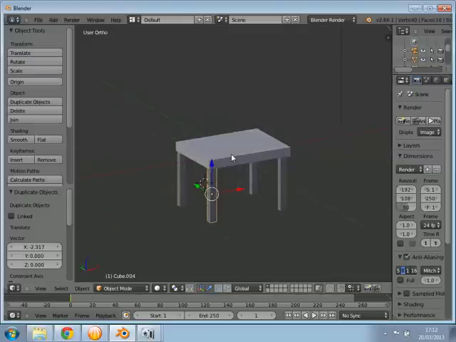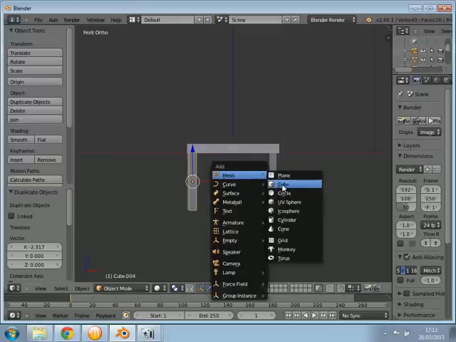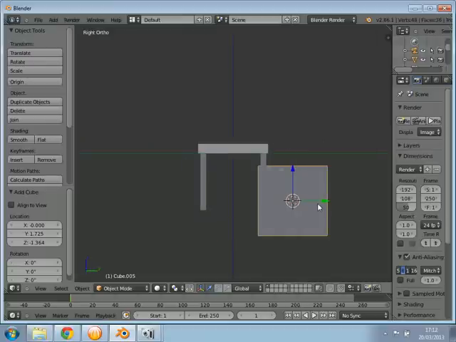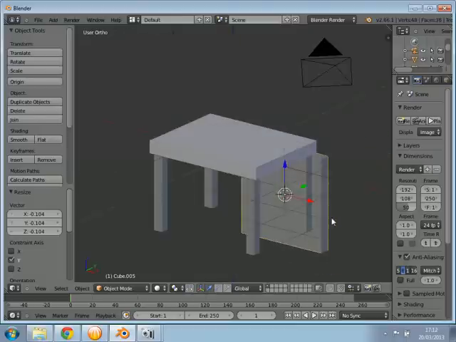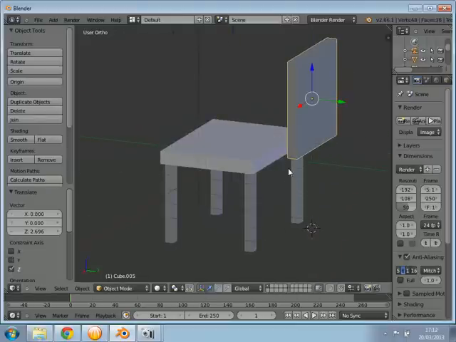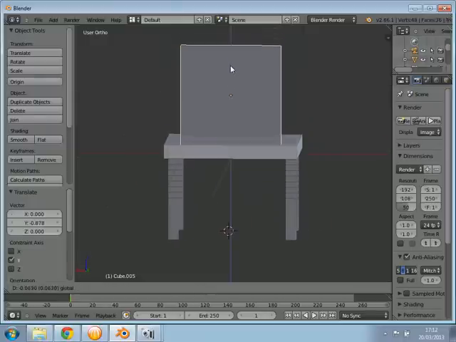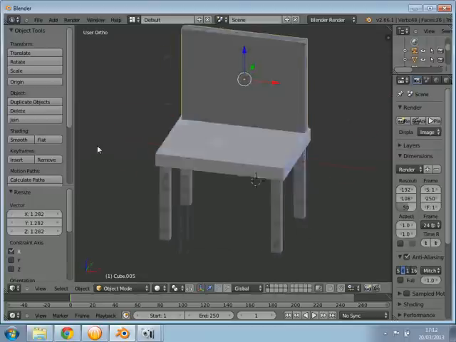So now what we're gonna do, go back into your front view. We're actually gonna add another cube, so Shift A, add another mesh, go into cube, and go back into your side view, press S, and on the y-axis just bring it to say about there. Okay, now just bring it up, and we're just basically gonna stick this on the body, so just say there. Now you can scale it again on the x-axis, say to about here, and there we have a wooden chair.